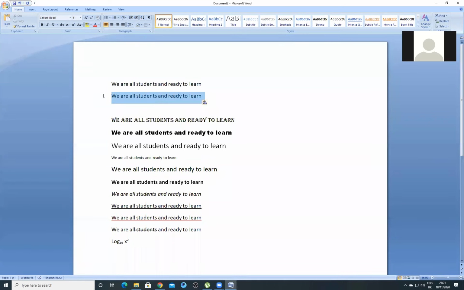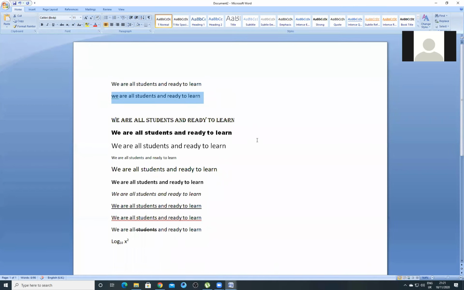All you need to do, you don't need to type the document again. You don't need to put on your caps lock on your keyboard and start typing the document again. No, it doesn't work like that in Word. All you need to do is highlight the document, click on the drop down key here, and select what? Uppercase. So you see it transforms the text to what? All caps. Okay.